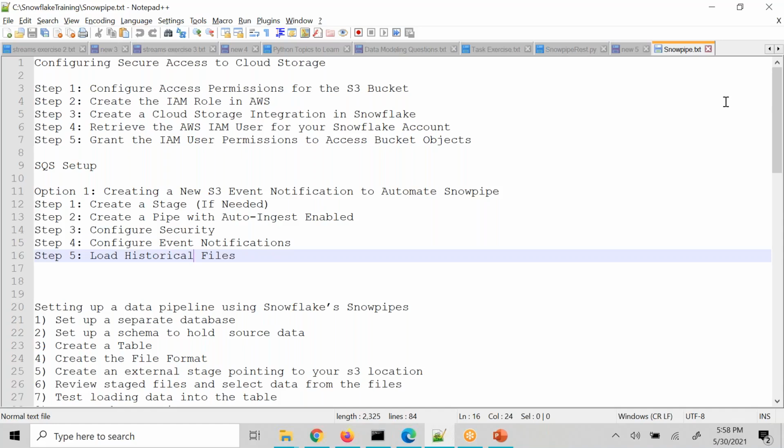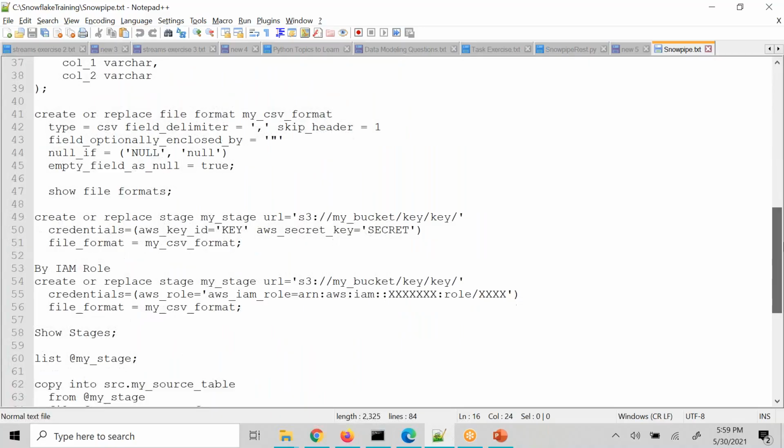Yes, as soon as possible. Okay. And then what else? Another example of file format, stage, role.